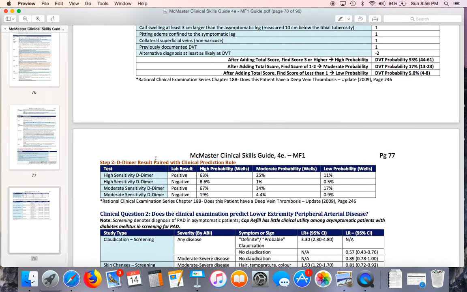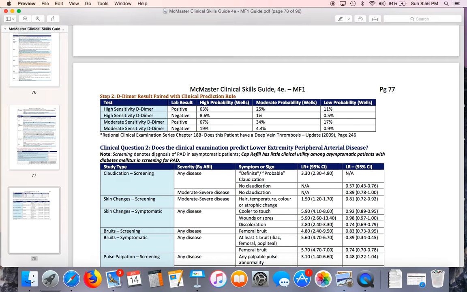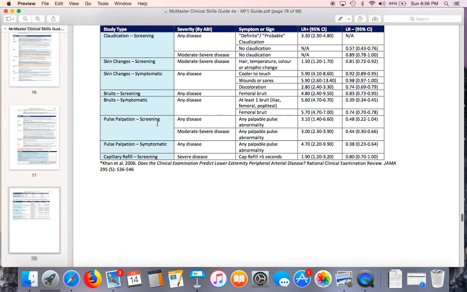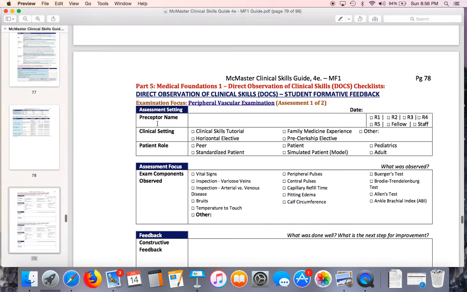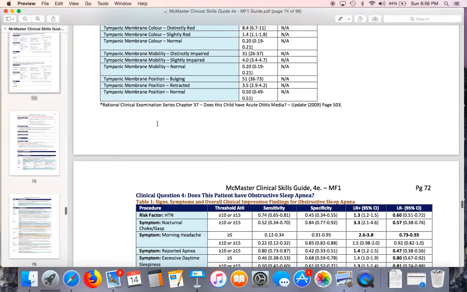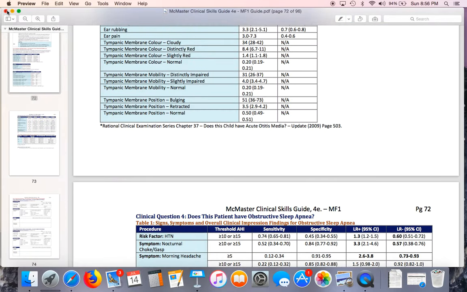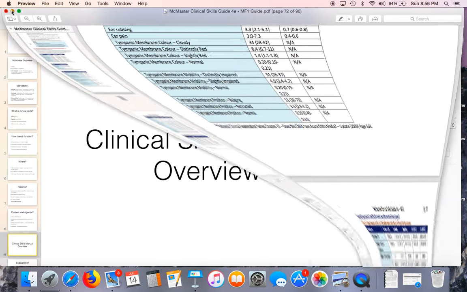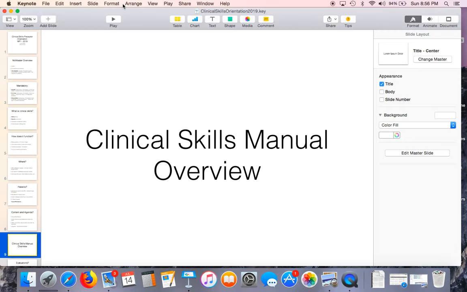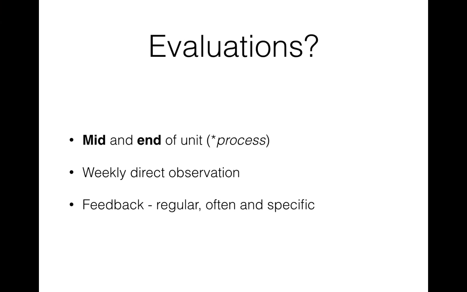And then you'll see that we also include some JAMA and clinical decision-making details, just so you can get into the evidence and likelihood of why we do certain things and what's useful and what's not useful. So there's a lot here. I'm not going to go through all of it. You could peruse it, but I would just go by week and look at the different things that you can do. So that's the clinical skills manual.